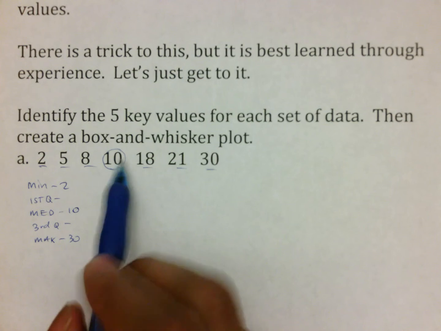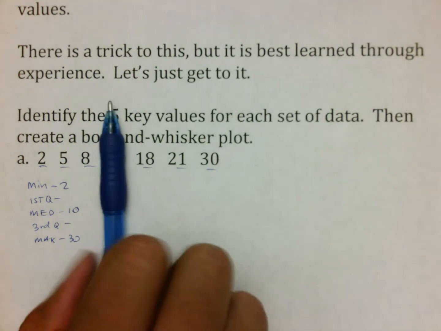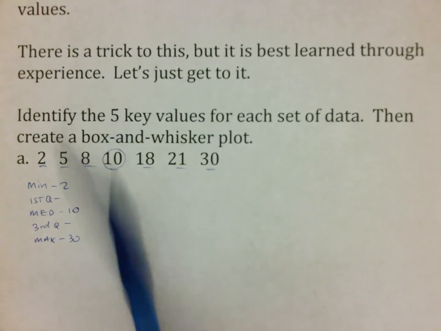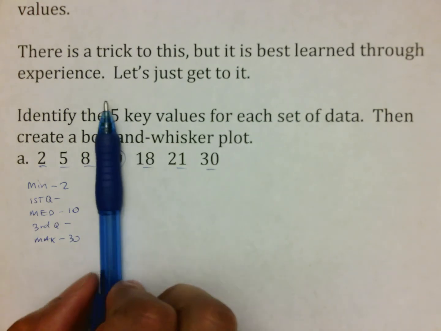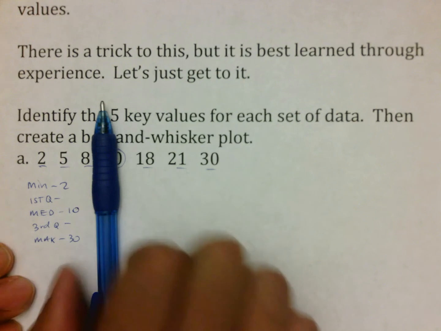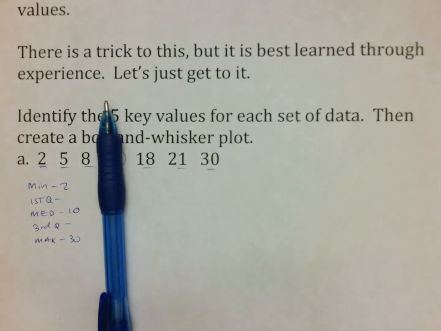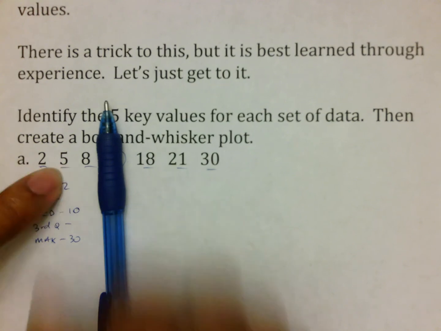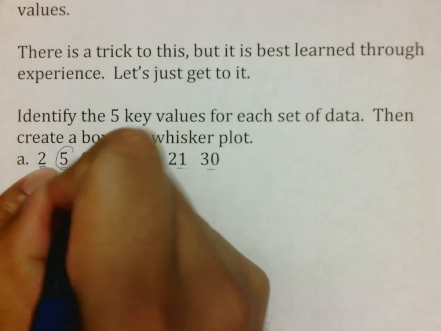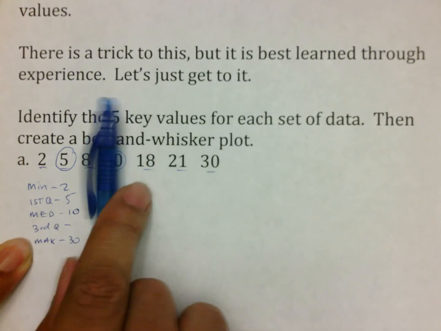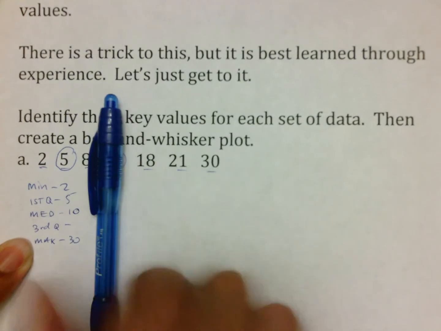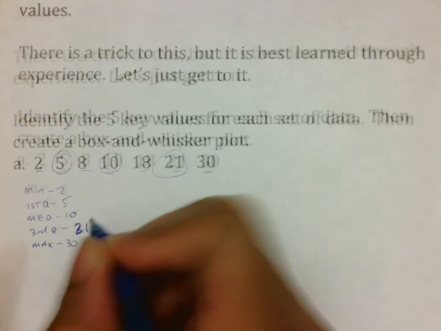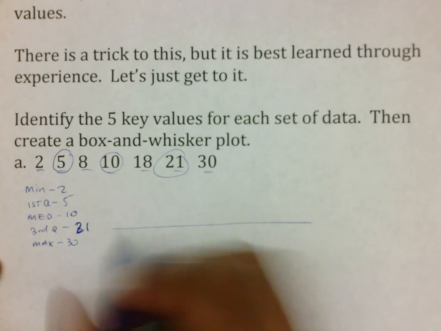Now, as long as 10 is my median, then I actually take that out. Again, do not count your median in your first quartile or your third quartile. So once 10 is my median, pretty much what I do is take your pencil and put it over wherever your median is, and since 10 is an actual number, cover that up, and now we find the median of these first 3 numbers. So 2, 5, and 8, 2 and 8, which means that this would be the median of this part, which means that my first quartile is 5. Again, covering my median here, 1 for 1, which means that 21 would be my third quartile. So that would be how I find my numbers there. And the next thing I do is I make a box and whisker plot.